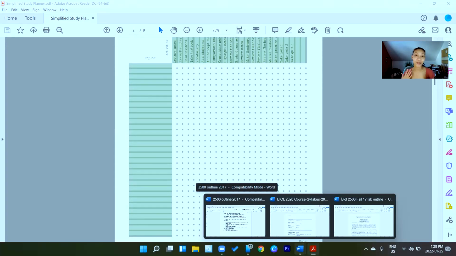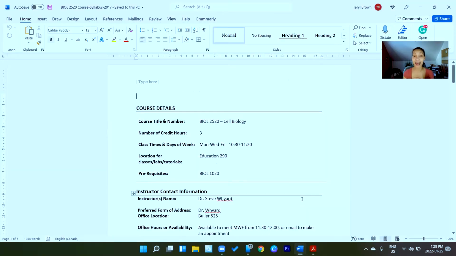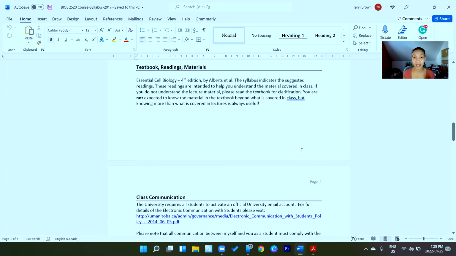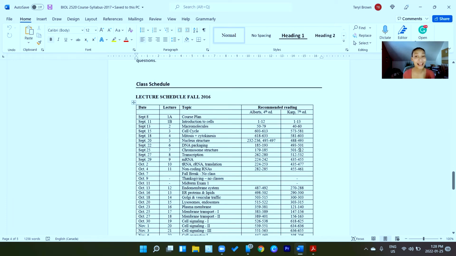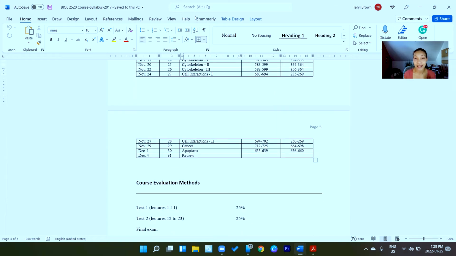Now, because I wanted to come prepared with a couple of different examples, I'm going to show you another example of a totally different one. This is cell biology, so similar concept, but this is a much, much more detailed syllabus. And you might see a syllabus like this. In this syllabus, it's really detailed in that every single class, it tells you exactly what's going to be studied. So you can go through and you can put each and every one of these on your syllabus tracker, and you can see there's a whole bunch.